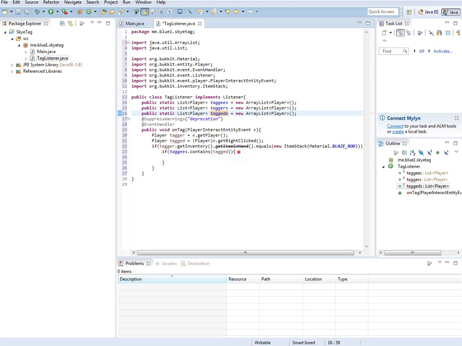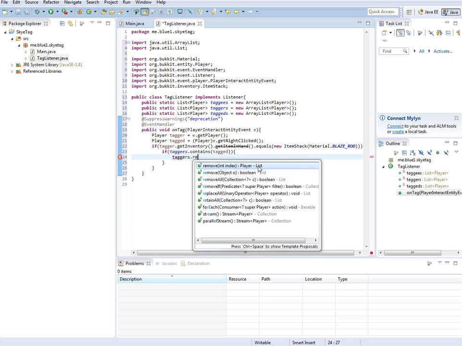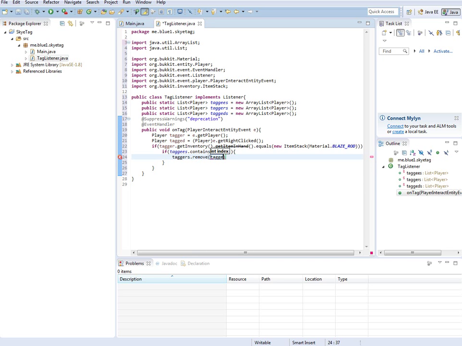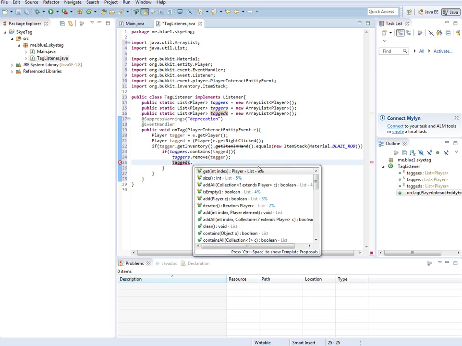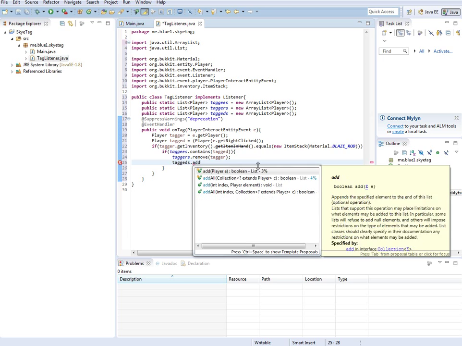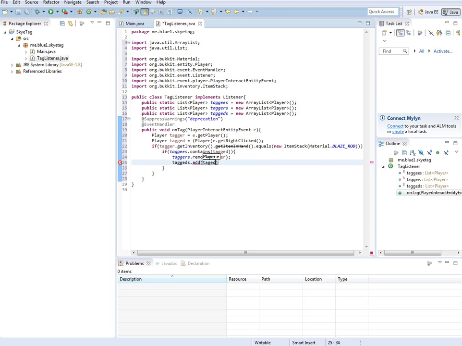Tags. There you go. And that's all. Taggees is just so that I won't explain it. Okay. Taggers. Tags.